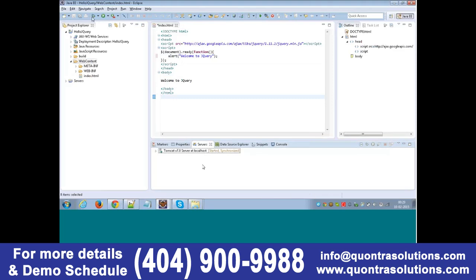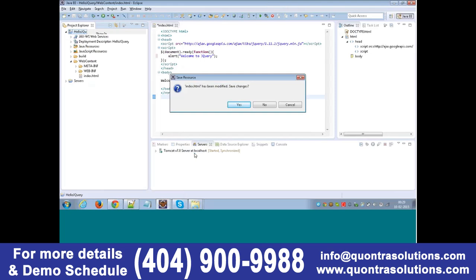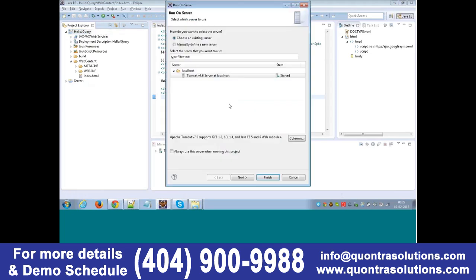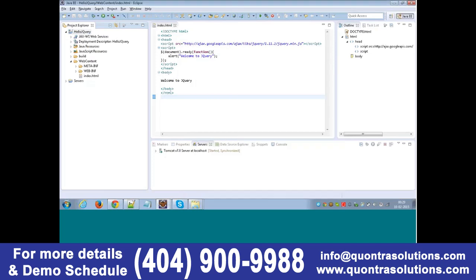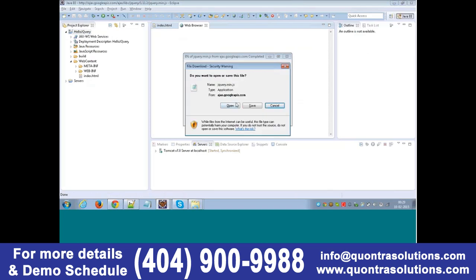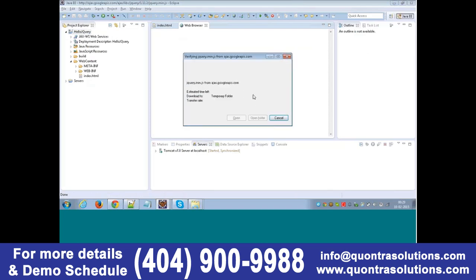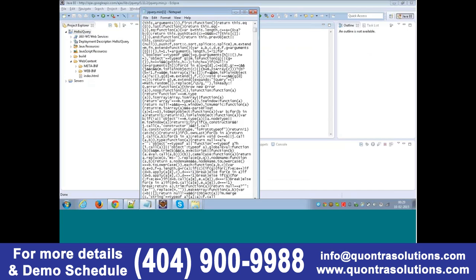So now we will deploy this. Yeah, it is going to download the library file of this CDN. See, it's asking to save or open. Say run, and this is the library file.